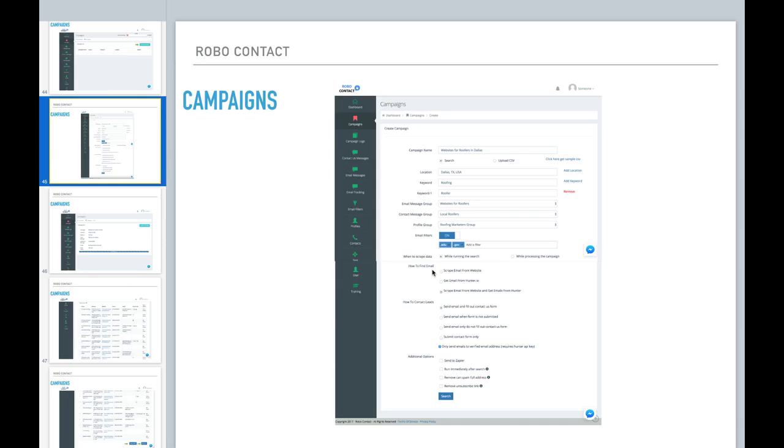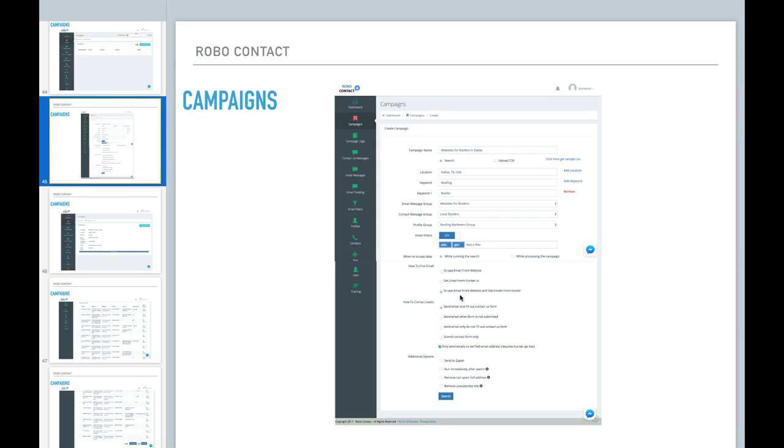So how to find email. You have three options here. You can scrape email from the websites, so it's going to scrape all the emails that it finds on a particular website. You can get the email from hunter.io, so it's going to check that business's email address information through hunter.io and return to you what hunter.io has already validated.